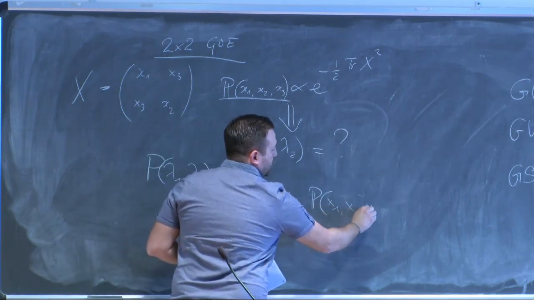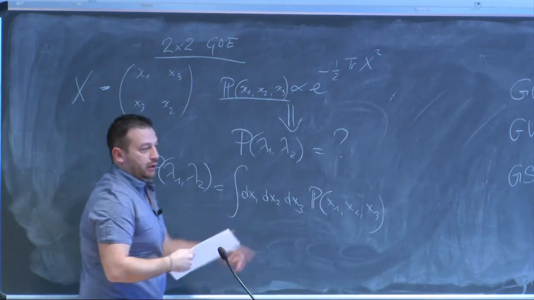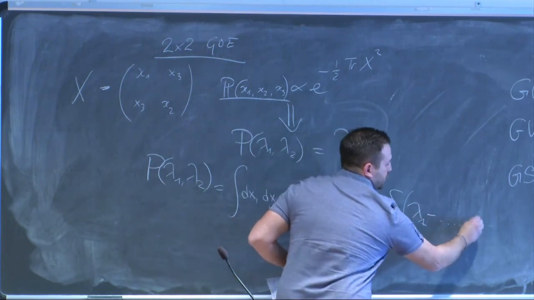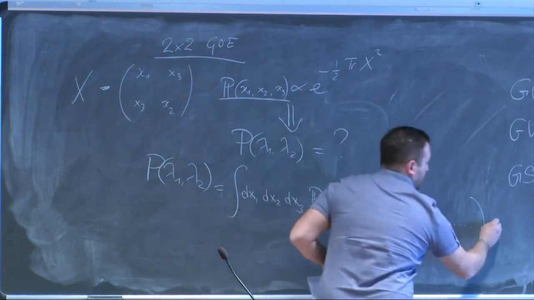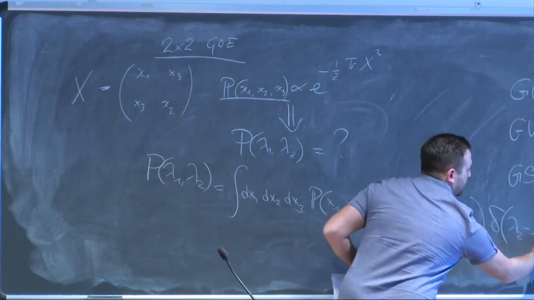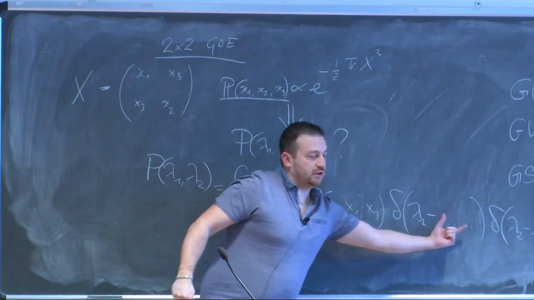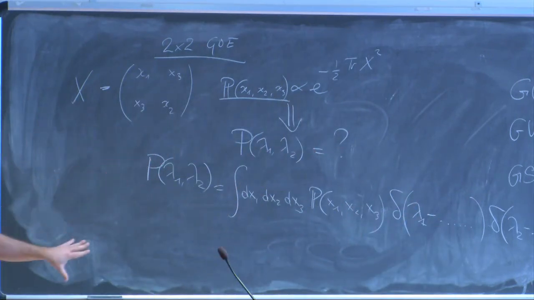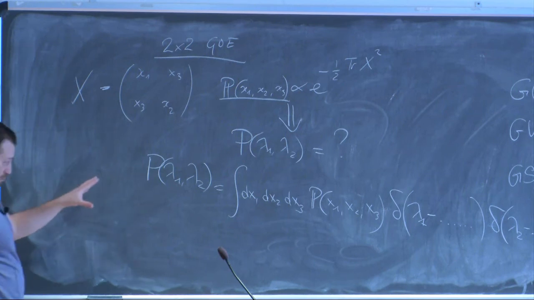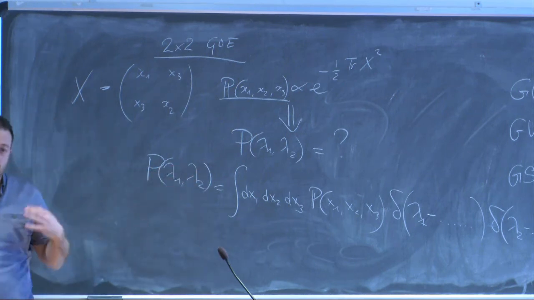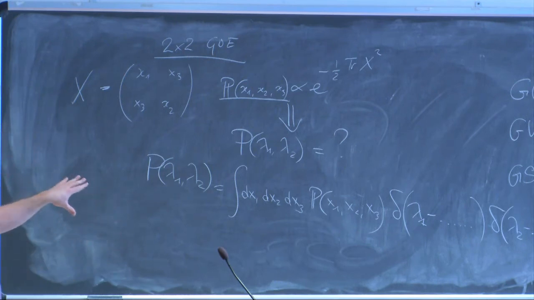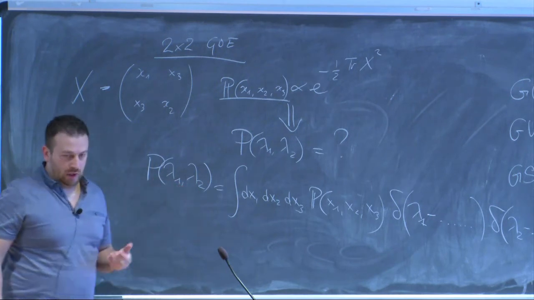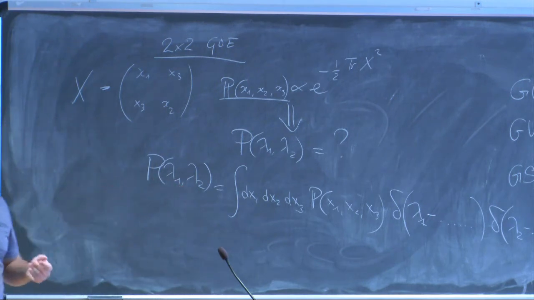You take the joint distribution of the entries, and then you stick in two delta functions, one that says that lambda 1 is its expression in terms of the entries, and then the other one that says that the second eigenvalue, and here you put the expression of the two eigenvalues in terms of the entries. And then you perform this calculation. This will be quite long and boring. Actually, normally you don't do it this way, because there are quicker ways to do this calculation. But if you wanted, in principle, this is the way to go.